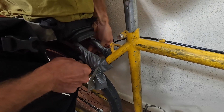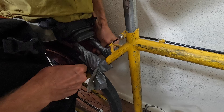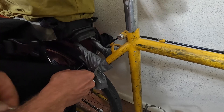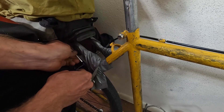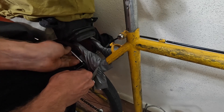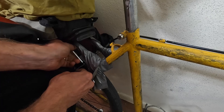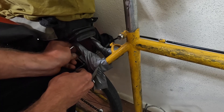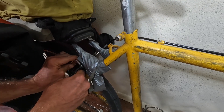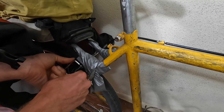Okay, I've got the nipple lined up — it has to be just on the edge. My knee is holding the brakes in place and I'm going to try to screw this down. I know this is kind of hacky but it's what works for me. I like to make it a little tighter just in case — if I pull too hard on the brakes I don't want it to come loose.